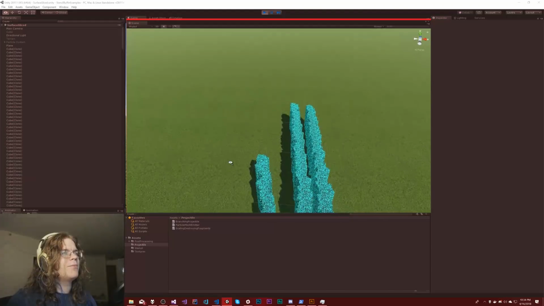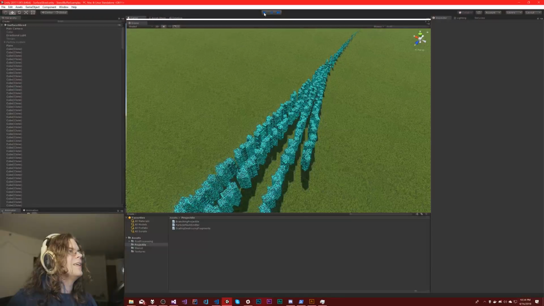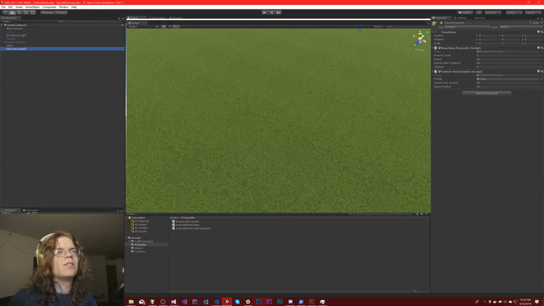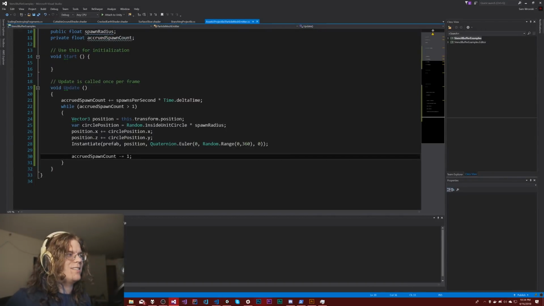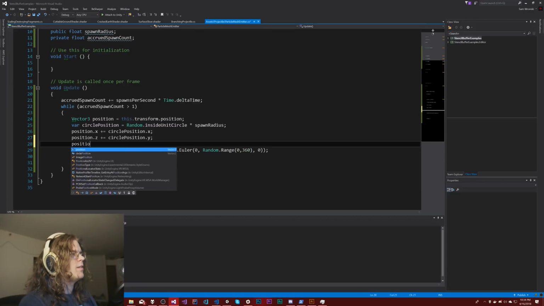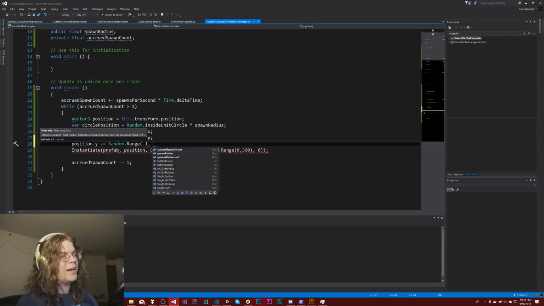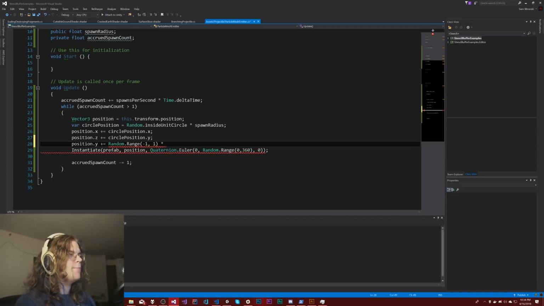That's interesting. They barely branched at all. Did I change something else? Maybe. Nope. Okay, that was just random chance. Cool. So now we just need to change the height, because the height is throwing me off. So let's do position.y plus equals our random range from -1 to 1, and multiply it by our offset height max.